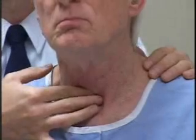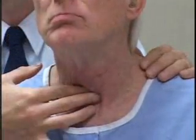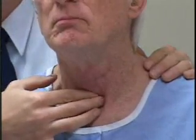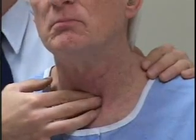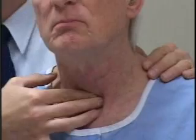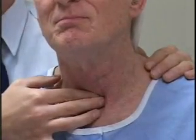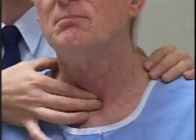I'm going to ask Mr. Riedel to take another mouthful of water, hold it, and swallow. By doing this maneuver, we've now palpated the isthmus of the thyroid gland. If you don't feel anything when you do this maneuver, that's okay. As long as you know you're below the cricoid cartilage, your fingers are in the correct position, and if there were any nodules or abnormalities of the isthmus, you should have felt them when you did this maneuver.